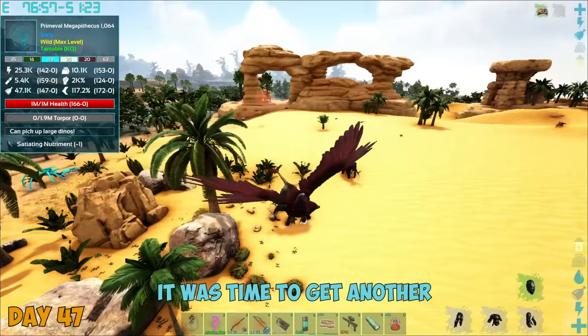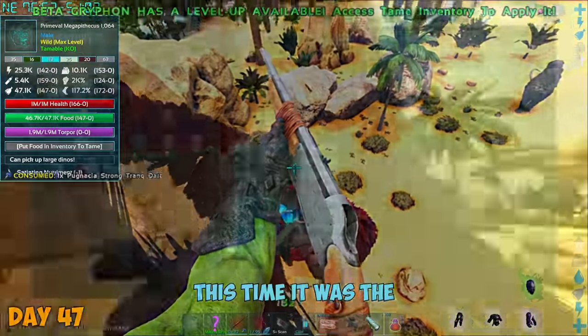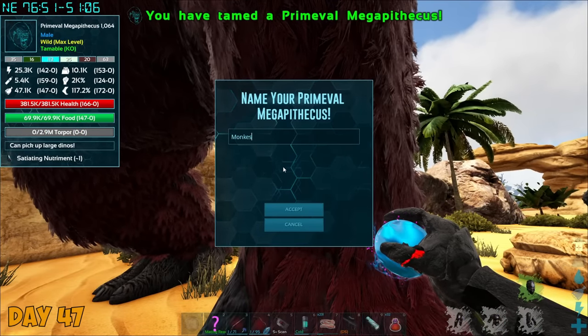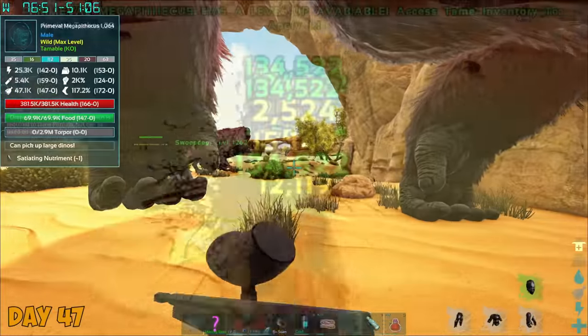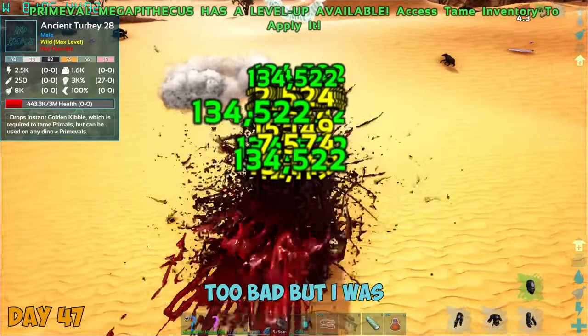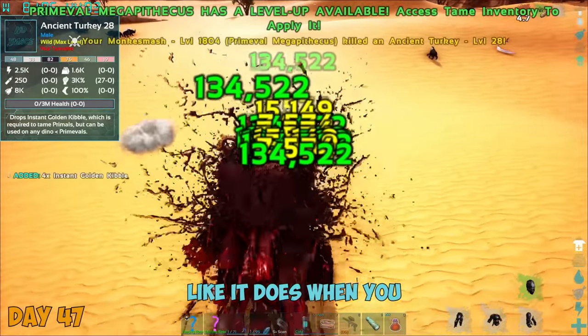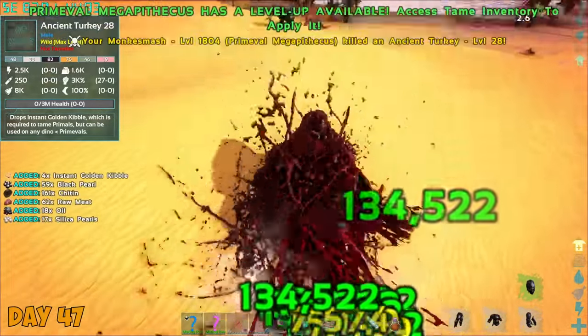Day 47, it was time to get another primeval down, and this time it was the monkey. Monkey smush. The monkey wasn't too bad, but I was quite disappointed that you couldn't throw rocks with him like it does when you fight him on a vanilla Ark.